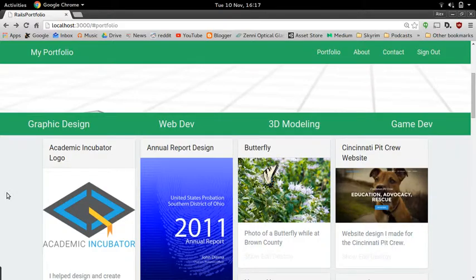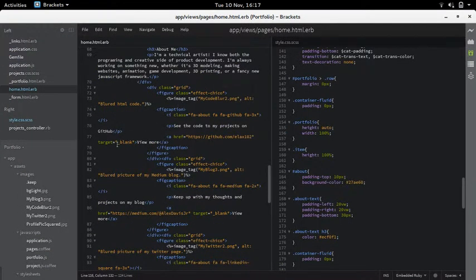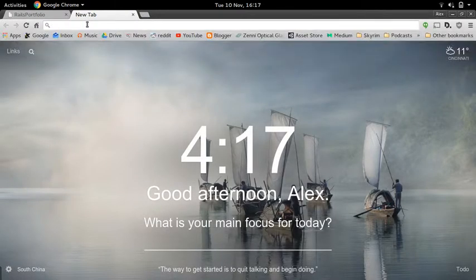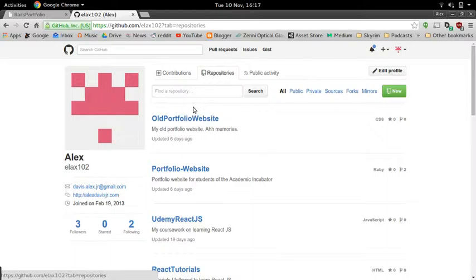What else is there? I guess I could show you a little bit of the code. This web portfolio is on GitHub, if you'd like to check it out. Let's see, what do we got here?